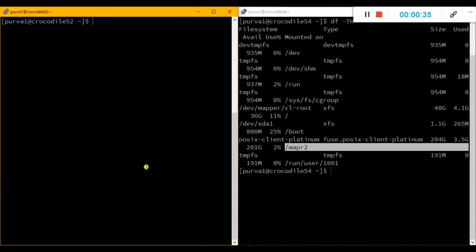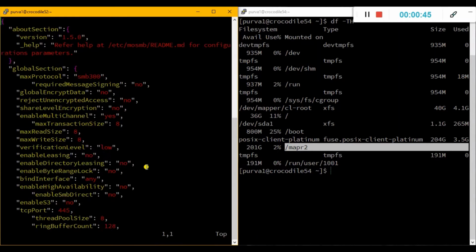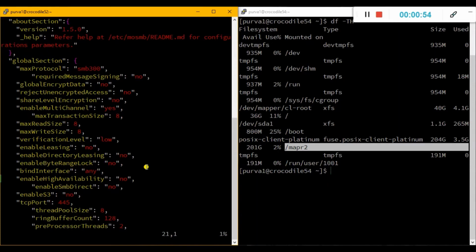I will go through our MoSMB configuration file, which is /etc/mosmb.json. Now for HA, we have to enable the high availability parameter by setting it to yes.